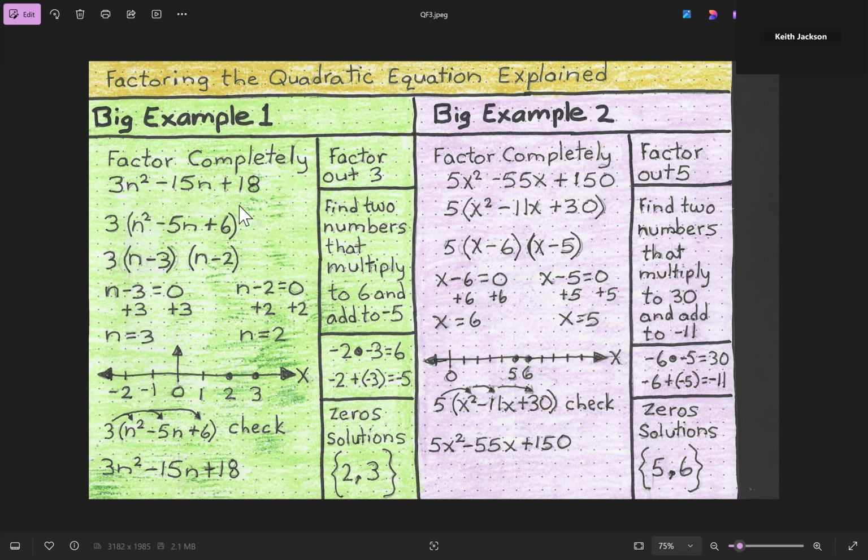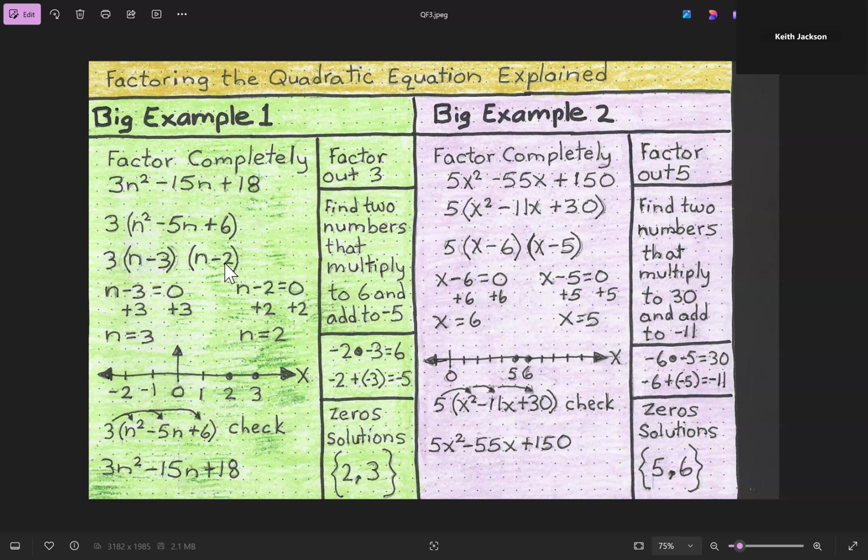And what we can do right here, we can factor out a 3. Let's just divide this whole function by 3. We have 3n squared, and we divide that by 3. Guess what? We get n squared, or 1n squared, because there's always an invisible 1 in front of a variable like that. But let's just leave it as n squared. And we have a negative 15n. We divide that by 3 and that would give us a negative 5n here. And if we take 18 and divide that by 3, we would get a positive 6, and we could just park that 3 on the outside. And so now we have 3 times the quantity of n squared minus 5n plus 6.